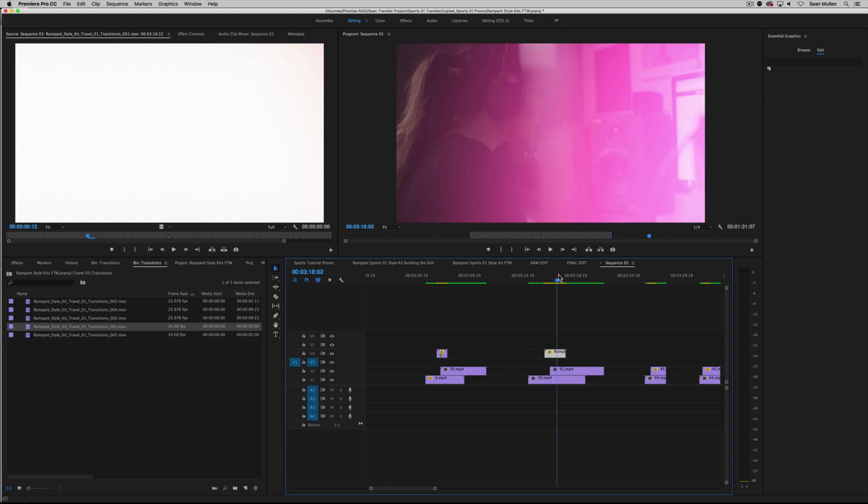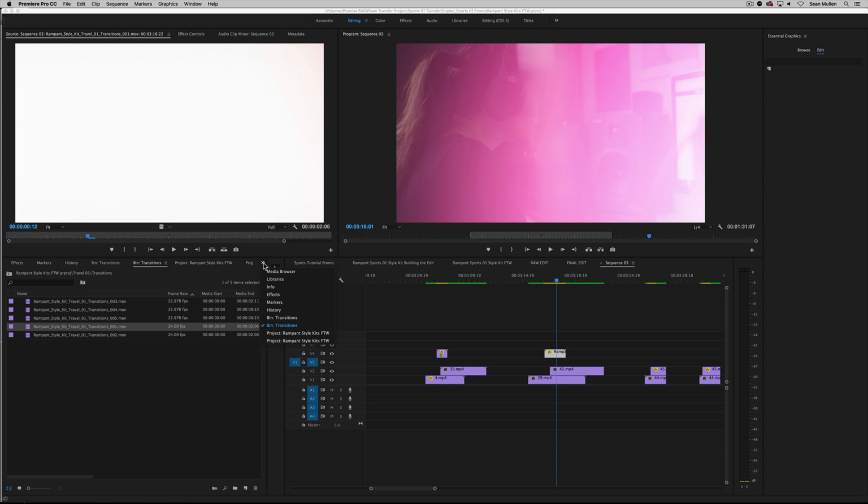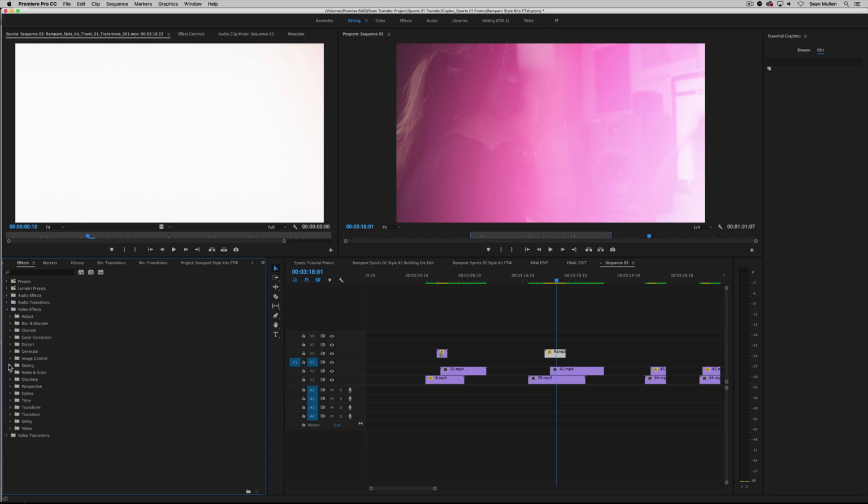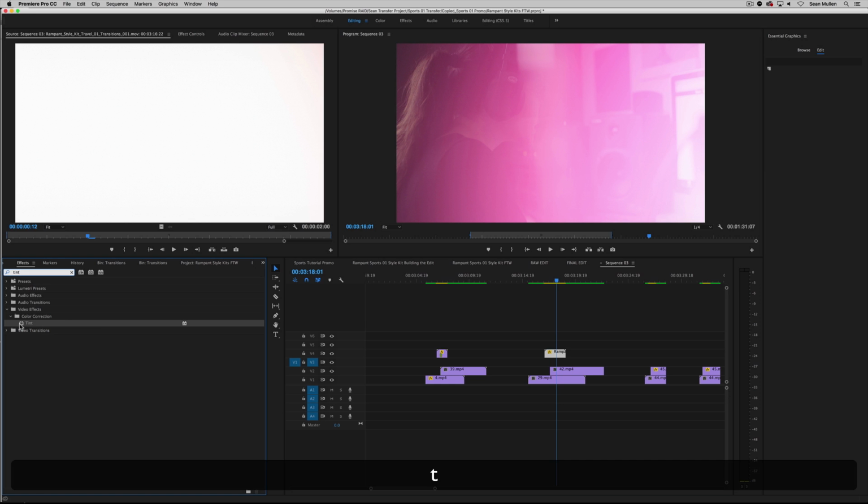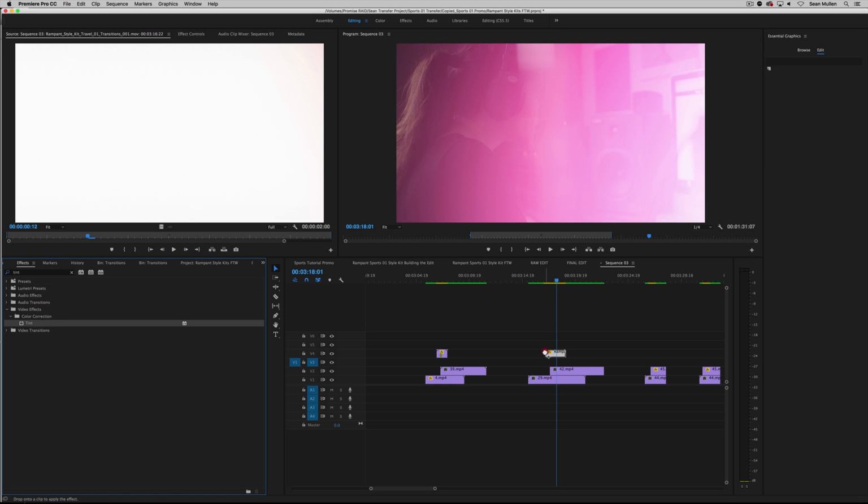Super easy. Now, of course, a lot of people are like, well, what if I don't want it to be pink? Of course, not everything is going to be pink. So let's solve that. Go ahead and highlight your transition right here, and go under the effects window, like so. And let's look for color correction, and you're looking for tint. You can also type it right up in here, tint, like so, and then just drag that onto your element.